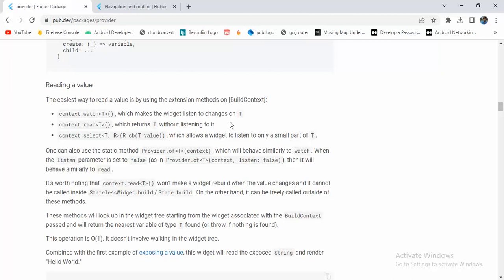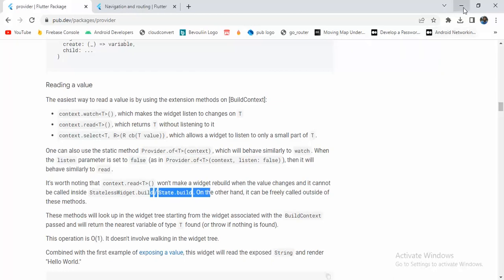Instead of Provider.of, you can also use the context.read function. If you want to pass listen as false, then you can use context.read. And if you don't want to pass false, you want it to be true, then you should call context.watch. But whatever method you choose to call, do not make this call inside a build function.